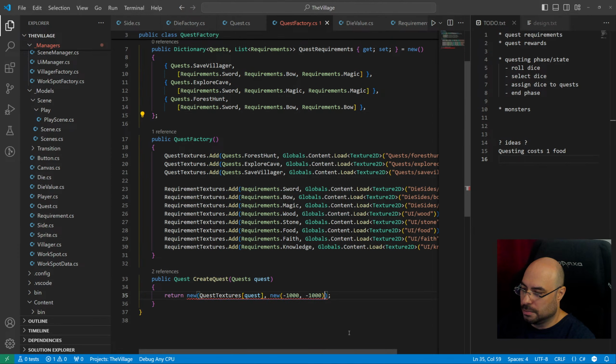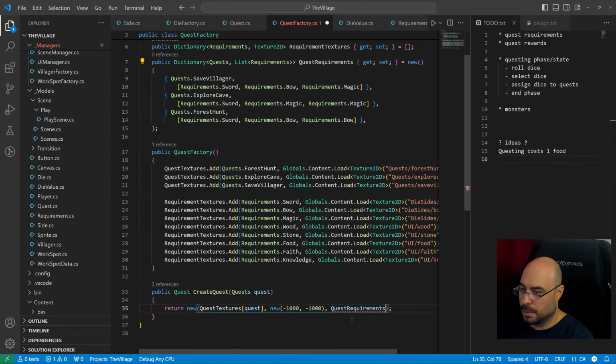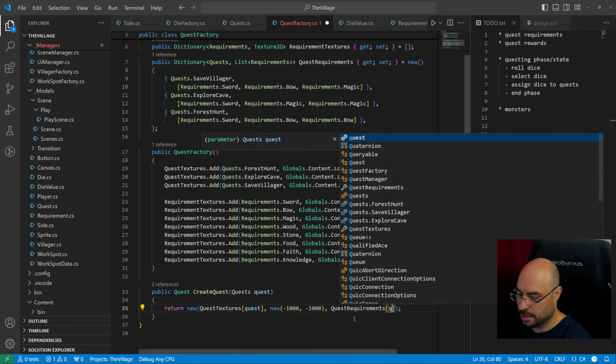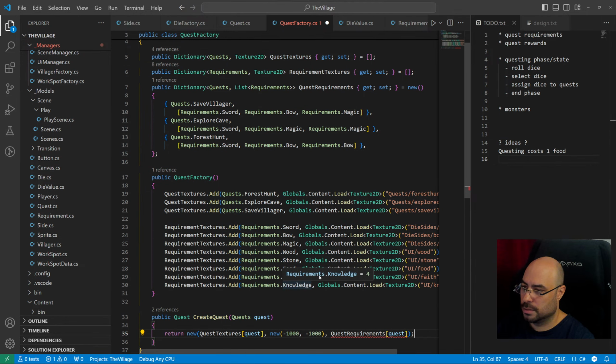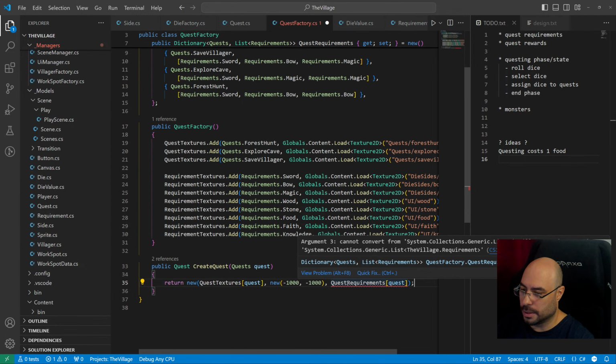Okay, now we'll just pass it on there, I guess. Quest requirements by the quest. Or not. Why not?